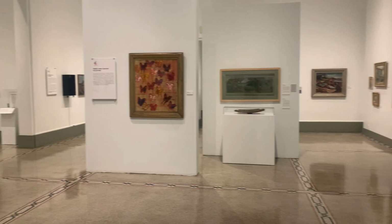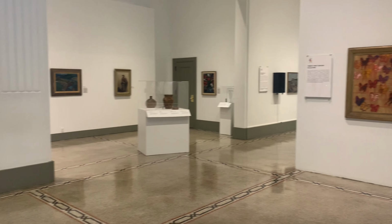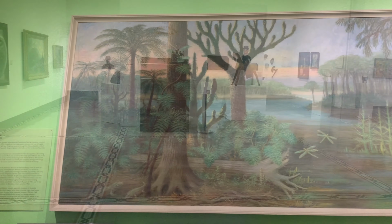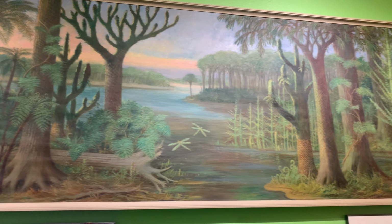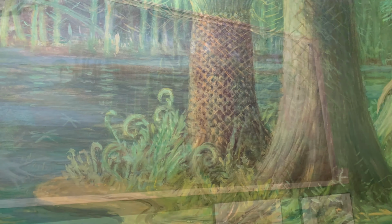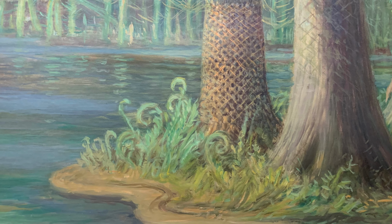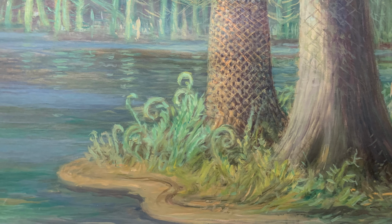The museum was founded by Dr. Everhart in 1908 in part as a space to share his own taxidermied bird collection with the public. The natural history collection contains mammals, rocks, fossils, minerals, plant specimens, shell, and coral. This large mural, commissioned by the Everhart Museum, was painted by paleo artist Charles R. Knight. It illustrates prehistoric native plants to the Northeast region.